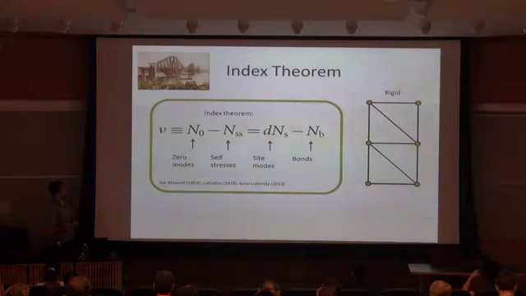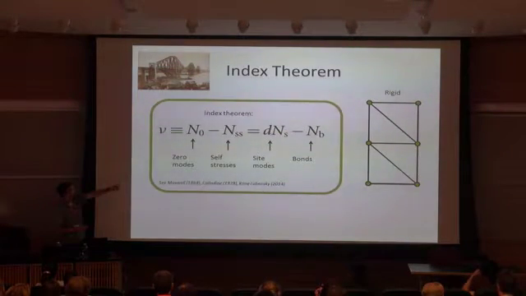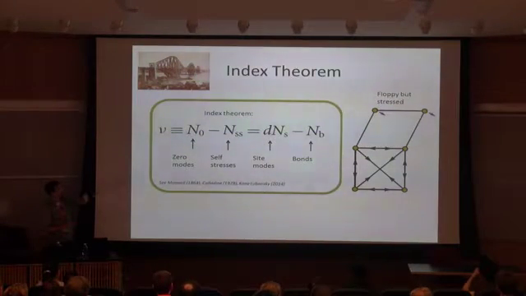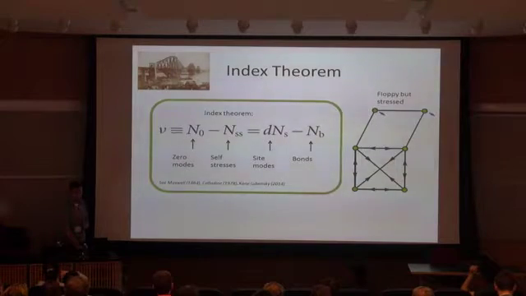That doesn't necessarily give you the zero modes though, because depending on how your bonds are structured, here each of these bonds are independent, but if I move one of the bonds from the top square to the bottom square, the top square becomes floppy. I've added a zero mode, but the cost of that is that I've also added something called a self-stress, where in the bottom square, I can add tension to each of the bonds in such a way there's no net force on any site. So to create a zero mode, to create a mechanism, a way of distorting the frame, I have to either remove a bond or find some way to make it redundant.